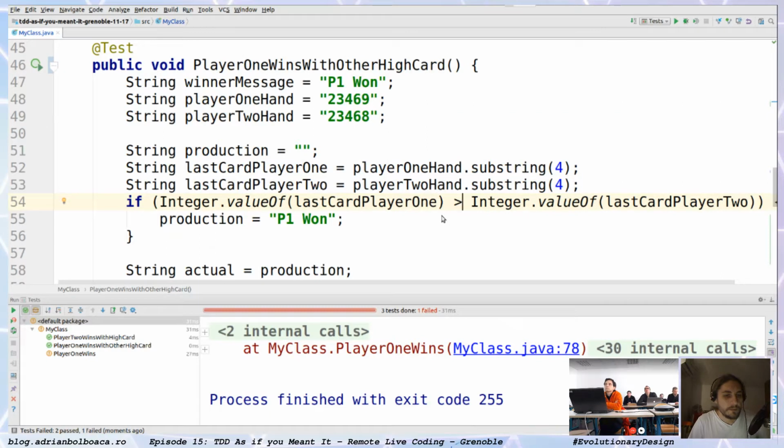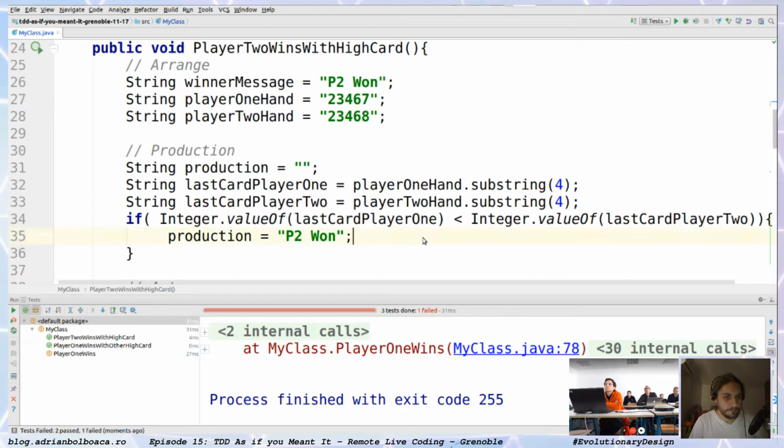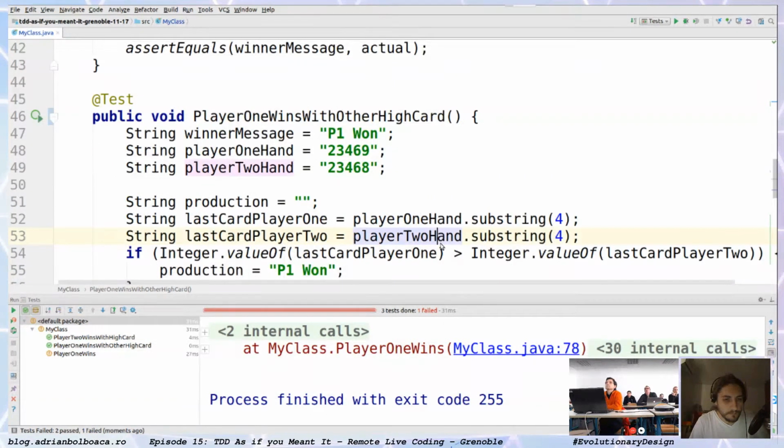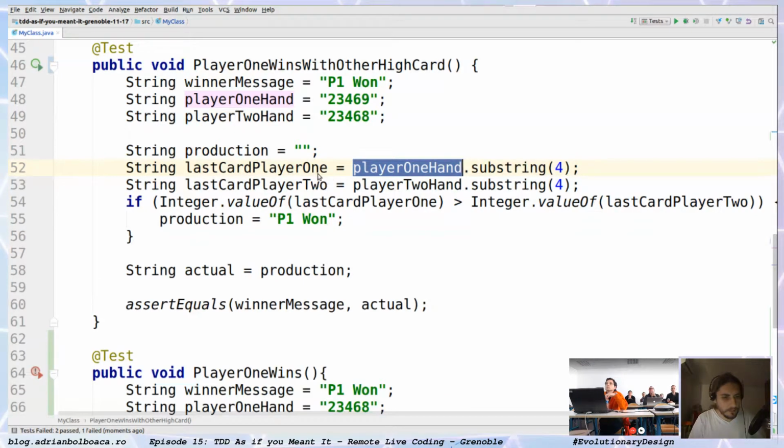So what's wrong? Player 1 has this hand, 9 should be bigger than 8. Player 1, player 2. I don't get this.